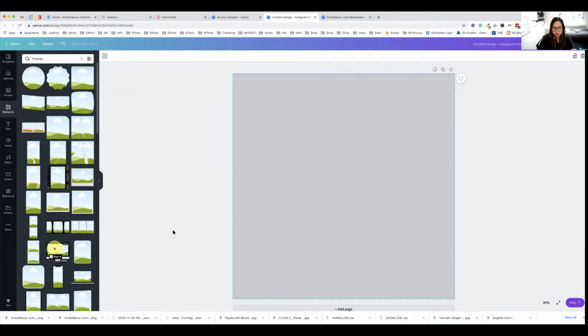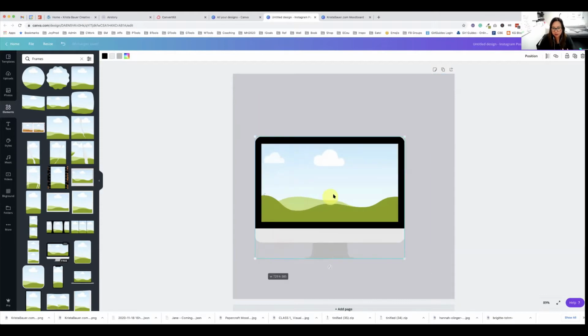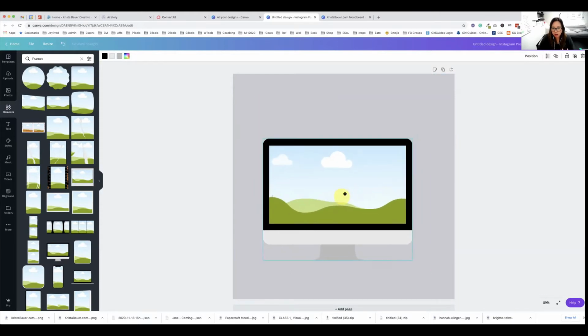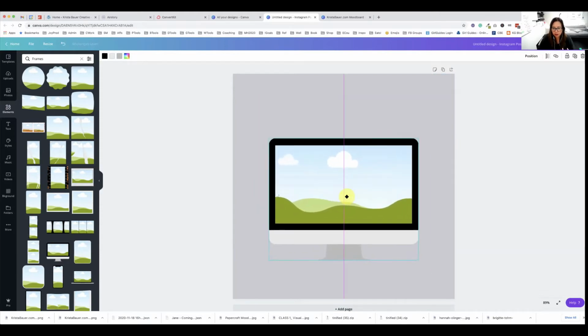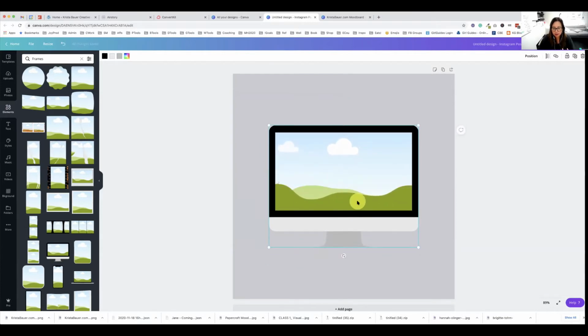So what we're going to do is I'm just going to click on this particular mockup, and once I get this in, I can resize it to whatever I want. I can kind of just hold down and move it until I get it centered, for instance. Once I get those grid lines intersecting, it tells me that it's centered. So this is a really simple mock-up.